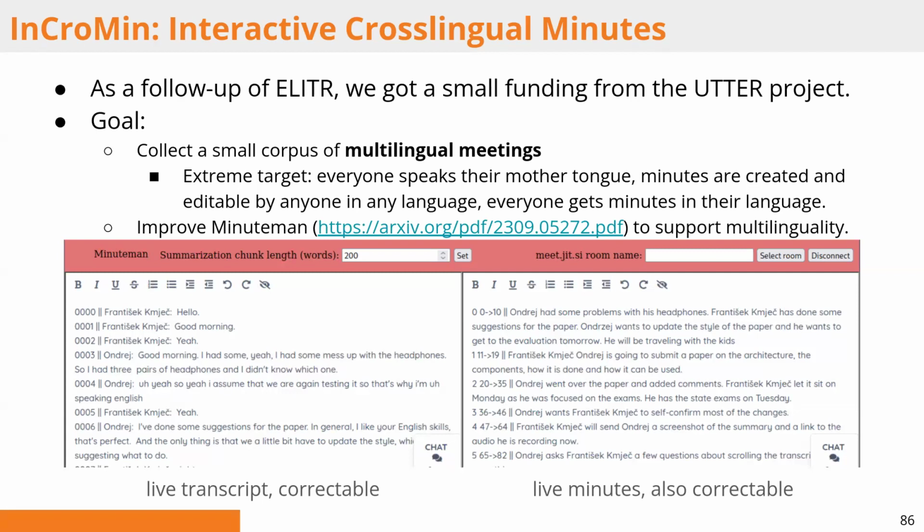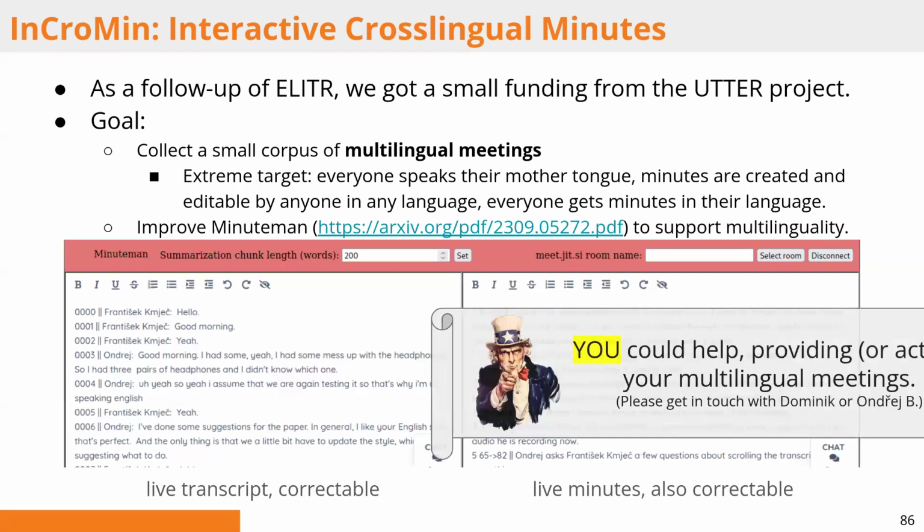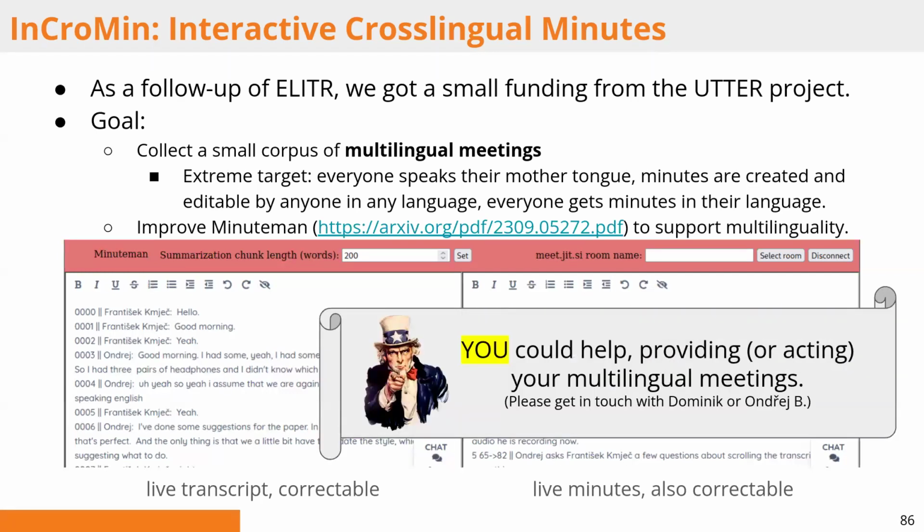So there will be an invitation for everybody who runs their meetings with students or colleagues or whatever. If you would be so kind, and if you would run some of your meetings with our tool, if it's a remote meeting, then it's ideal because we can already separate the channels. And then you can, of course, make use of this tool to get the summary right away.